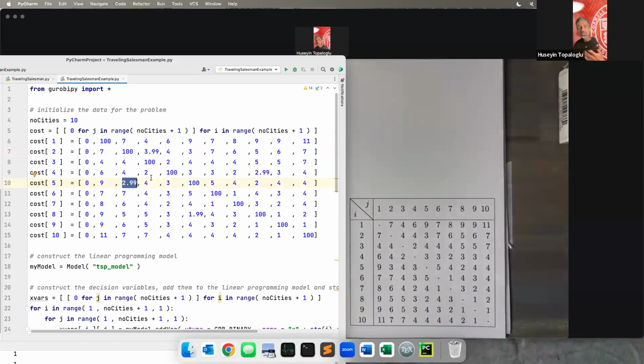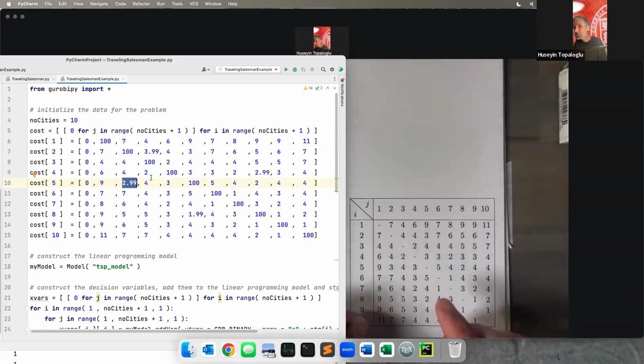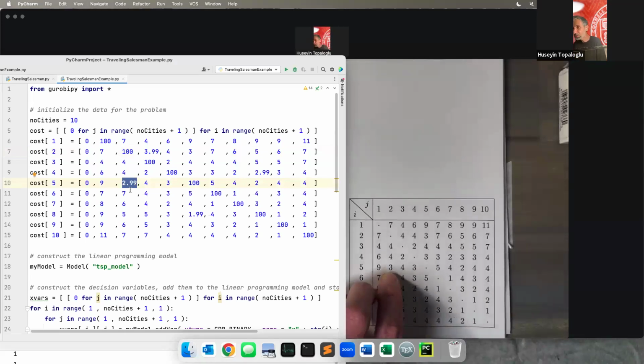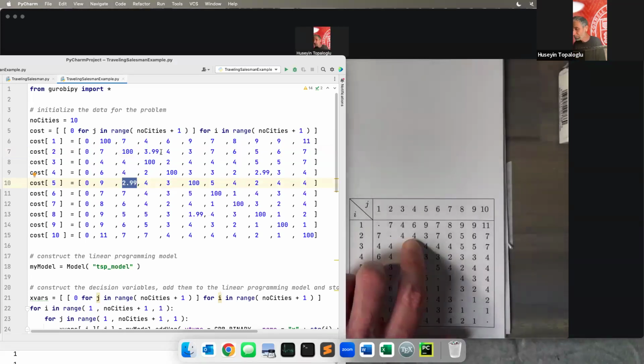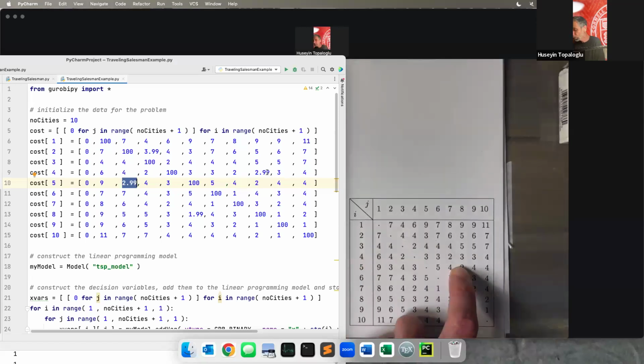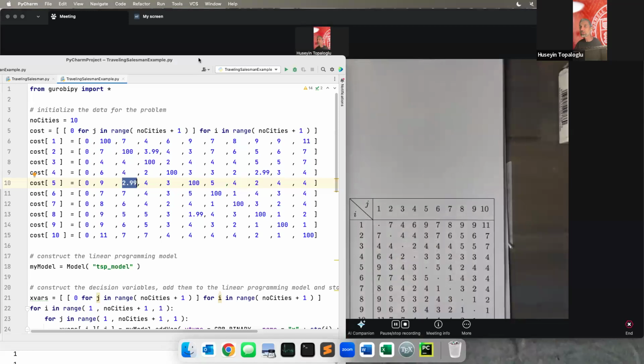The only reason we did that is there are multiple optimal solutions to this traveling salesman problem. Just to make sure that the solution that we get matches the solution in the course packet, I perturbed the costs a little bit so that we get the same solution that is written in your course packet. We don't hit the alternative optimal solutions here. So this is essentially the same cost matrix that we have on paper with very small perturbations. 3 has been perturbed to 2.99 here, 4 has been perturbed to 3.99 here, and another 3 over here has been perturbed to 2.99, but very minor perturbations.